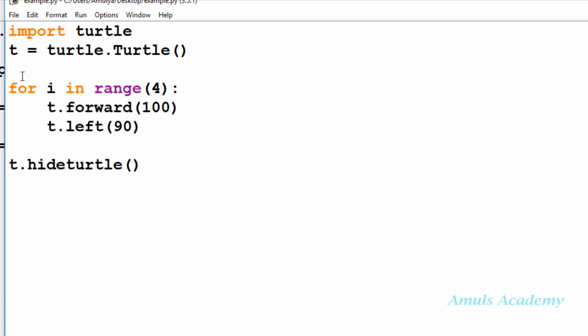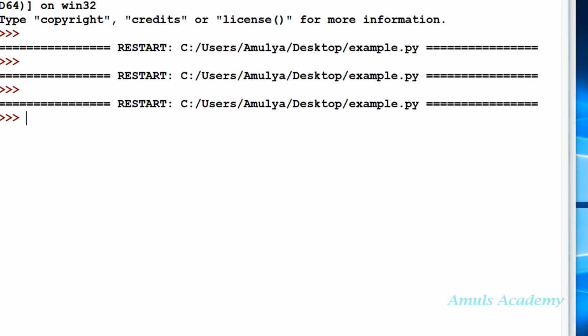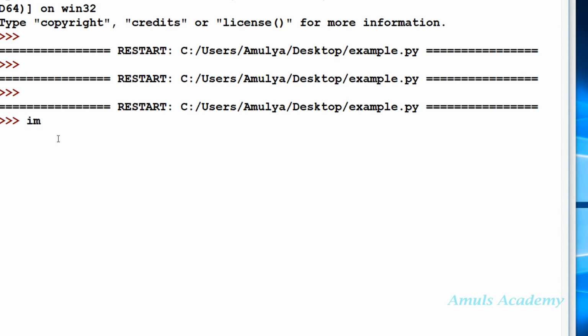Then I can do that by using speed. Here I can mention how much speed I need. If you go for 0, it is the fastest. Okay, so look. Alright, if you want to know more about this speed, you just go to turtle and do one thing, that is help turtle dot speed.